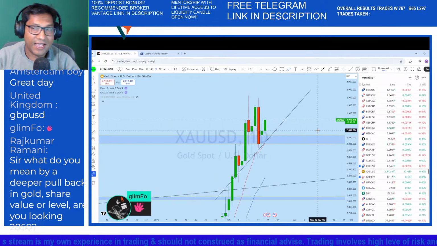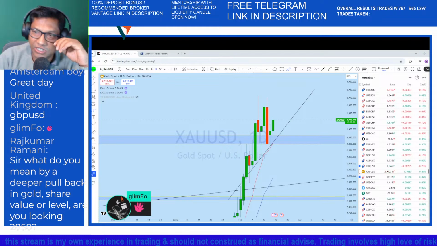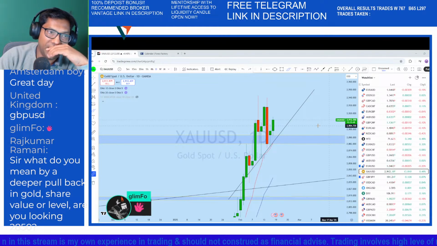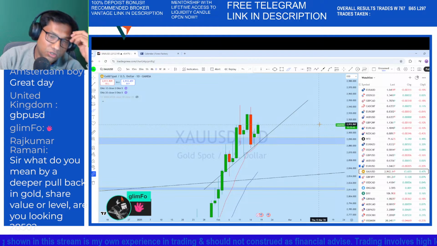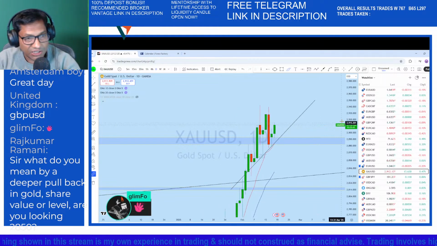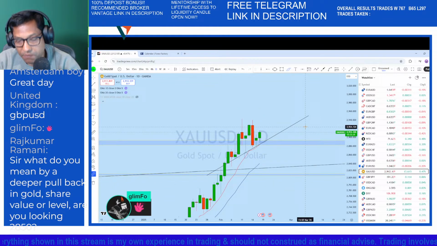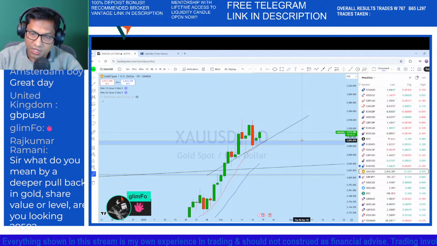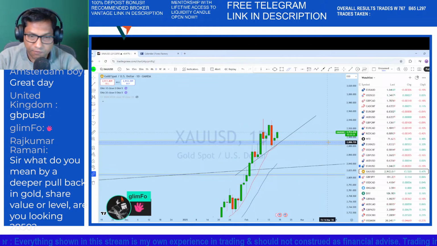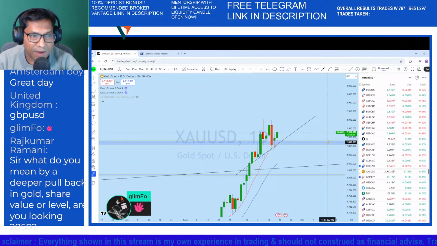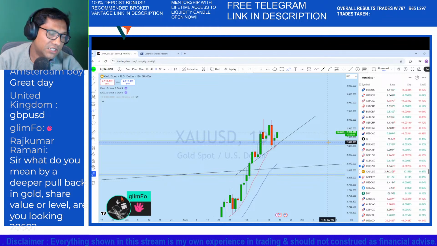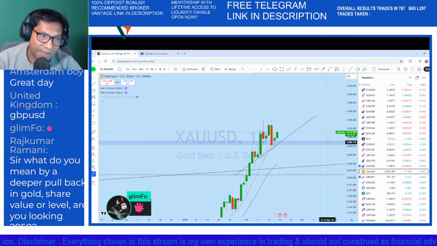So as you know, the daily price action is quite important, especially I look at a lot on the daily. The reason that daily price action is important is because it's in between, right? It's in the midway. You know, the midway is very important. It's a balancing point always. So daily time frame is in between the monthly, weekly, as well as the 4 hour, 1 hour. So it's a balancing point.